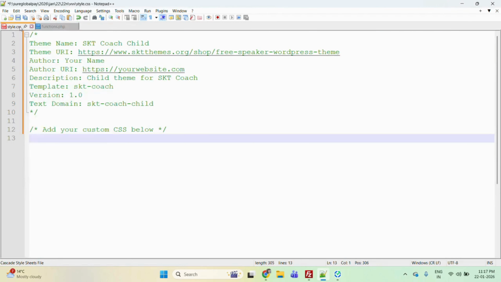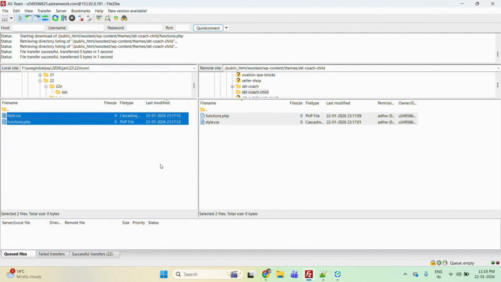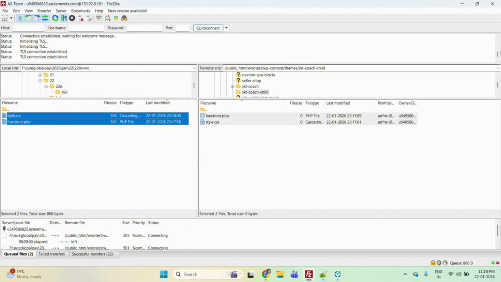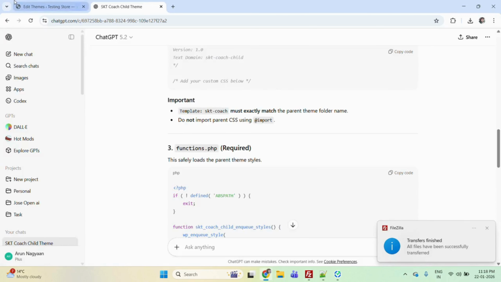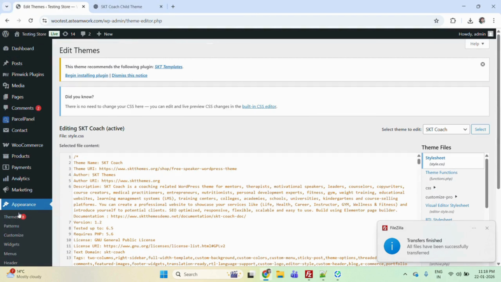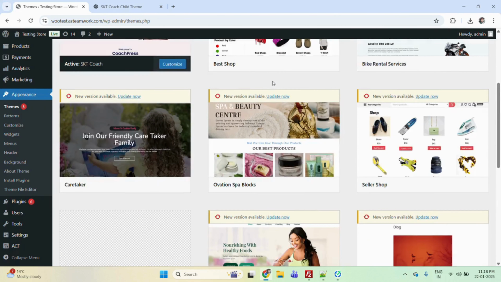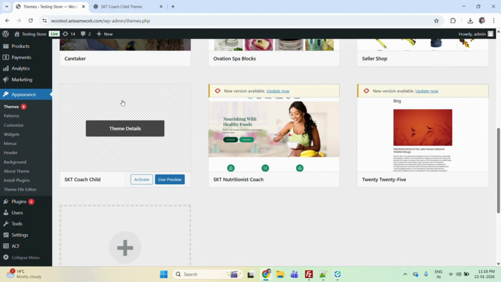Now I'm going to save both files and upload them on the server here. Now back to the WordPress website, I can just click on Themes and you can see the child theme.